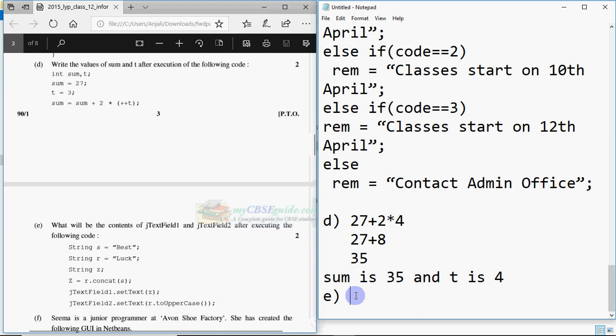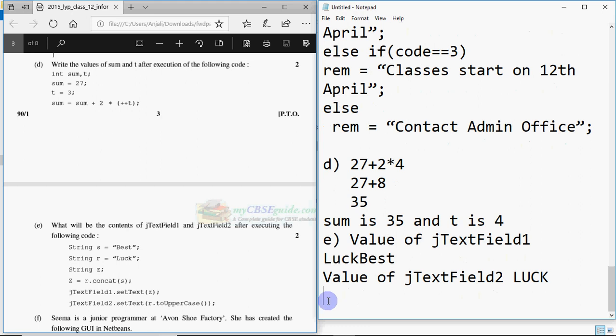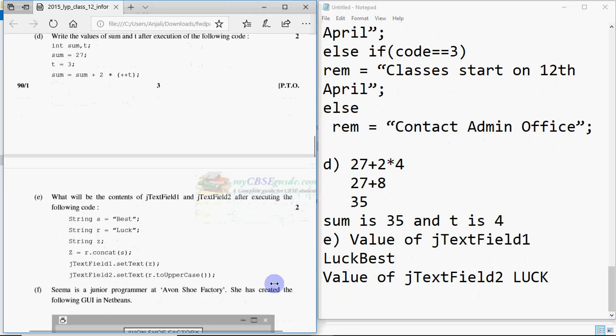So पहले आपको लिखनी है value of J text field 1, which is going to be the concatenated value, which is luck best, and then you have to write value of J text field 2, which is uppercase luck. So that should be LUCK. Okay, so that's it, easy.